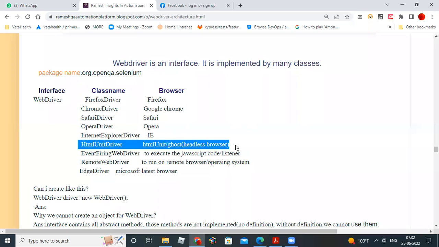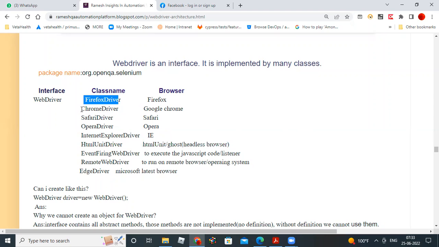Now this is not there in Selenium 4. In Selenium 4, the HTML unit driver is removed. This is the silent mode, where you can run without opening the browser. You could run it in Selenium 3, but they provided that feature directly in the Firefox driver and Chrome driver. You can do that. So without opening the browser, in silent mode, you can run that. That is the extra feature they added in Selenium 4. Then there is the event firing WebDriver, the remote WebDriver class, which you already know, and Edge driver. So for the Edge browser, Edge driver is there.